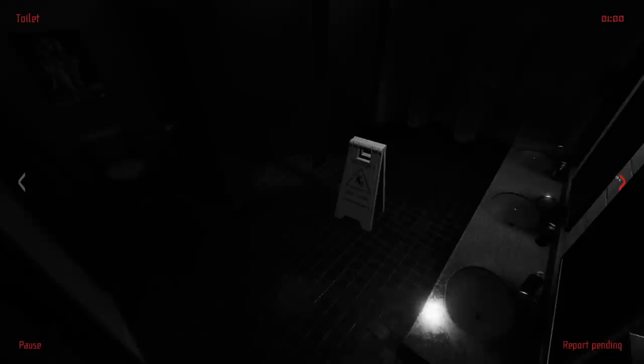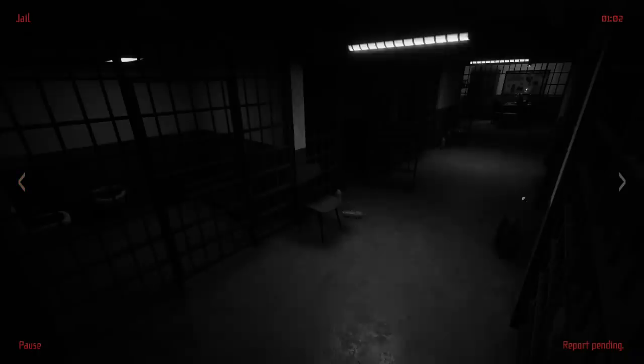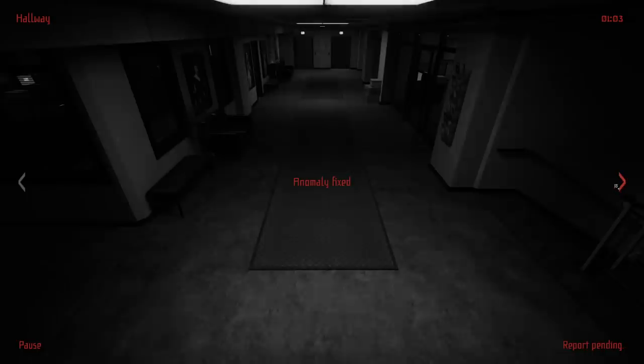Man, that shows how quickly you can lose. Oh, we got one. It was object disappearance in the hallway. I haven't really been paying attention to any of the little objects, like the little bottles right here, there's so many. Oh, we got another object disappearance. Okay, yeah, there's a lot of stuff disappearing. So we gotta remember that whenever we try hard on this map.